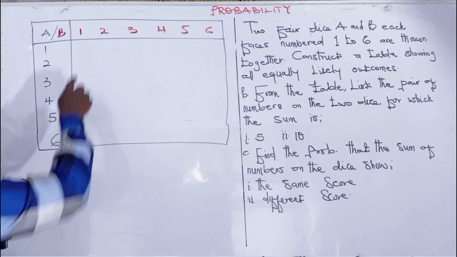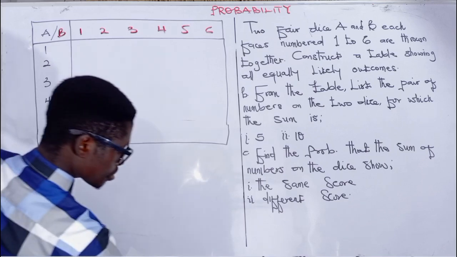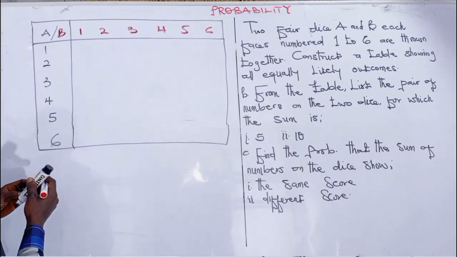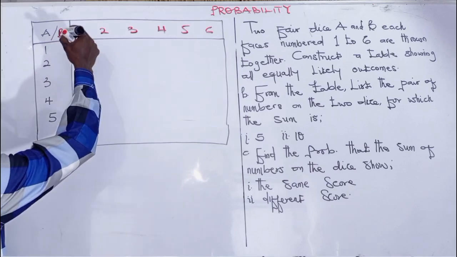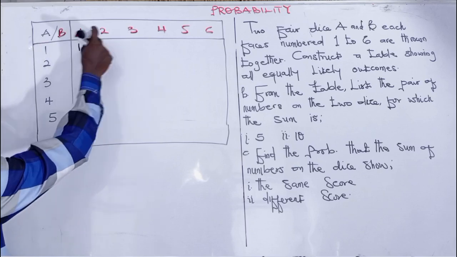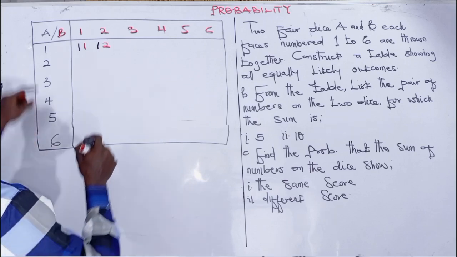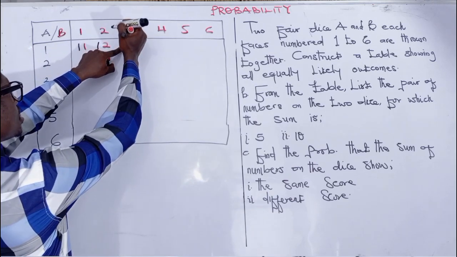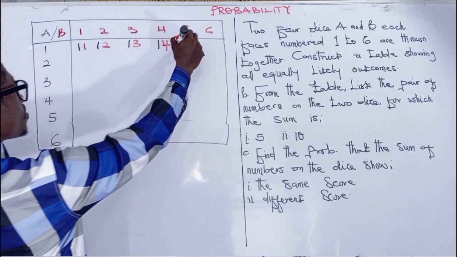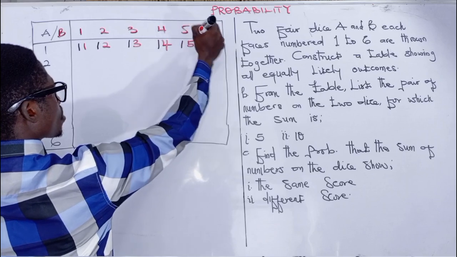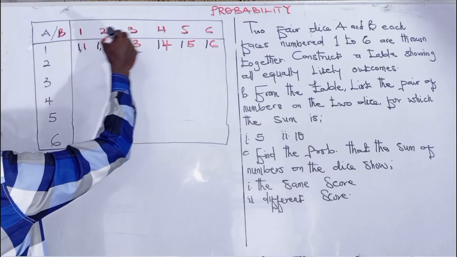What we will be doing next is to pair the outcome from the toss of die A with the outcome from the toss of what? Die B. So this is what we are going to have. So we are going to have 1 and then what? 1. So we have 1 and then 1. Then we pair 1 and 2, so we have 1 and then 2. Then move on to 1 and 3, so we have 1 and then 3, 1 and 4, so we have 1 and then 4, 1 and 5, 1 and 6. Let's use the comma to separate them.